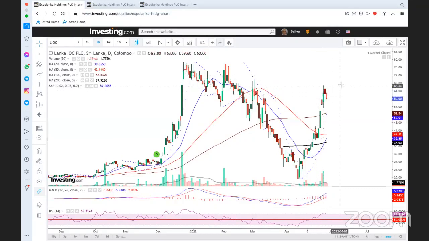So sometimes, there are instances where we wait. We can use the buy stop limit order to initiate a buy. Now this is at 66.80. We can put 66.90 as the stop, and 67 or 67.10 as the limit, and initiate a breakout buy position, right? That is by just using the one-day chart.